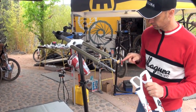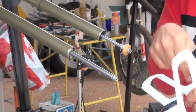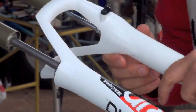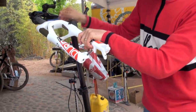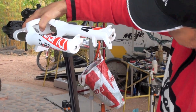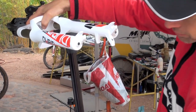Make sure that the hex on the piston rods always has the edges showing in the riding direction and backwards, so these hex will engage properly. The hex inside the lower leg are also facing with a point forward and backwards. And then you can see that the piston rods have to be completely inside in the right position here. What I'm seeing right now is that my piston rod on the air side was not engaging properly. Now just by moving a little bit with the tool, it engages properly.